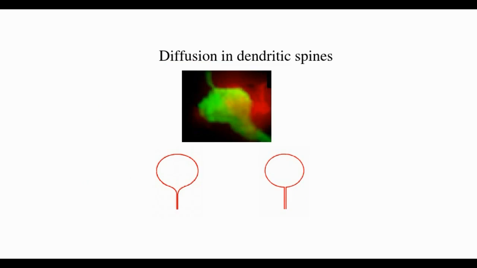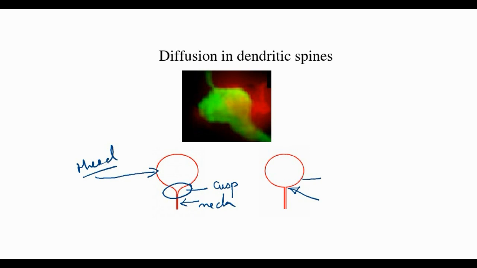So here's more specifically the way the spine can be modeled. It can be modeled as a round head connecting a narrow neck. So this is the neck and this is the head. You can either connect smoothly here with a structure which is of the shape of a cusp, or you can connect in a discontinuous manner, just putting a cylinder here directly to the round head.